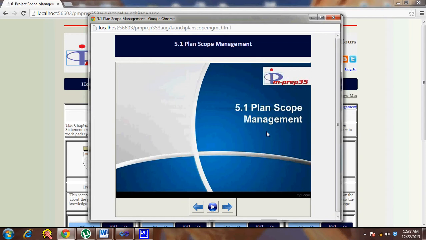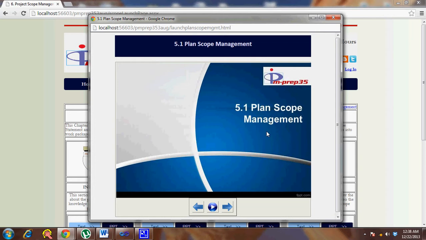The scope management plan mainly has details about the different processes and how they will be handled. For example, in project scope management, the different processes are define scope, create WBS, validate scope and control scope. So you're mainly concerned about detailing each of these processes.